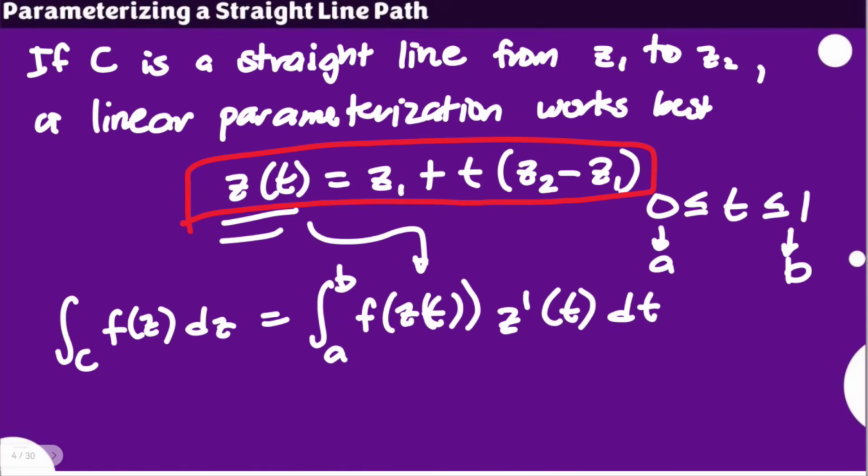By the way, there is a good question here. Will A and B always be 0 and 1? Now, this is just for convenience. This is the suggested value for your A and B. The reason for that is when we parameterize a path, we describe how a point moves along it using your variable t. That's why we will have z of t instead of your original function in terms of z, where t acts like your time.